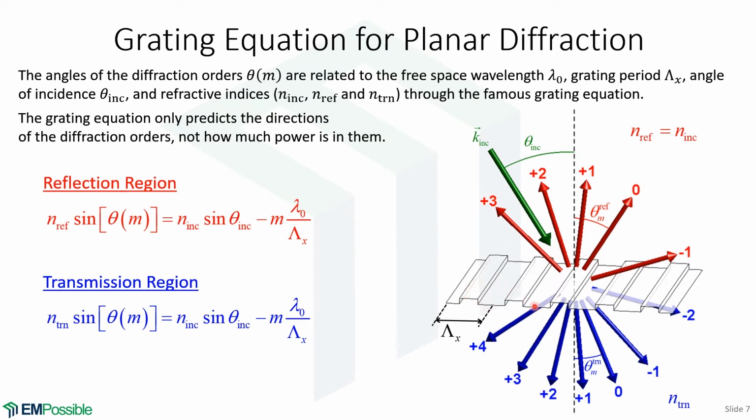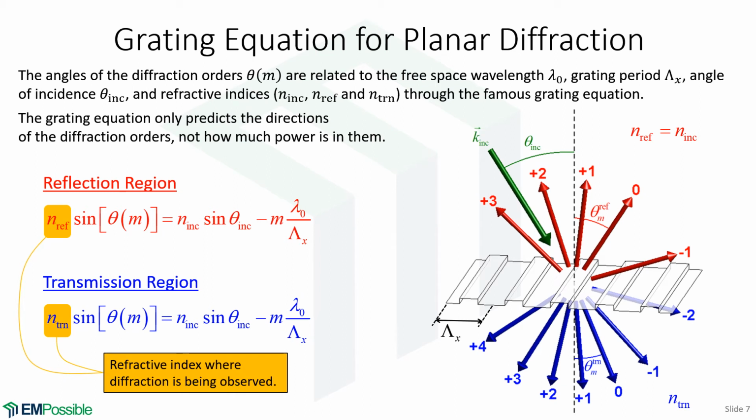And don't worry too much about what is the diffraction grating. It could be bumps on a surface, or it could be a perfectly smooth surface where the wave enters a region that has a periodic modulation in the permittivity. It really doesn't matter. We're just saying that something has chopped up that incident wave and caused it to reflect and transmit. And that causes diffraction orders on both sides. So we would write the grating equation on either side. We're going to have a separate grating equation for the reflected side and transmitted side. And why is that? That is because the refractive index is different on either side.